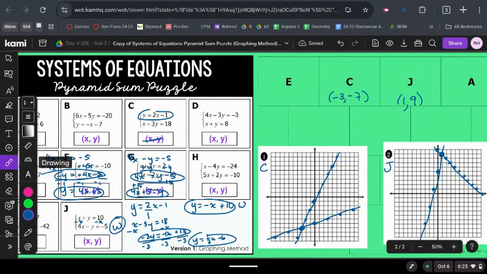The way that it works is you're going to add the x values. So these are both the x values. These are both the y values. You're adding the two x's. So -3 plus 1 gives me -2, and then -7 plus 9, adding the y's, is positive 2. So that means that whatever card has a solution of negative 2, positive 2 should go right here in this part, because that's where these 2 points are kind of meeting, these 2 cards. So that's how you tackle this question.